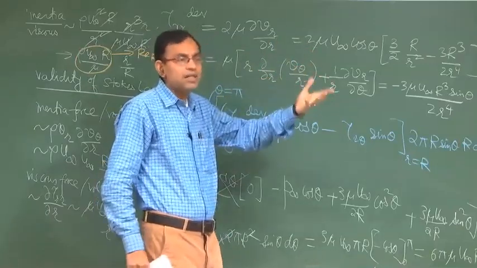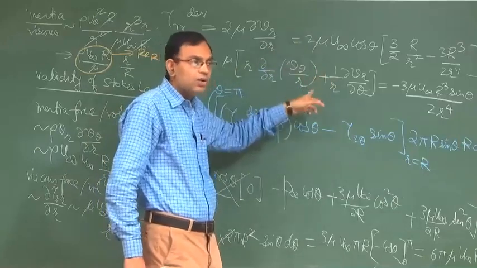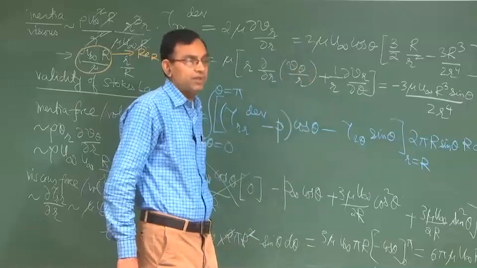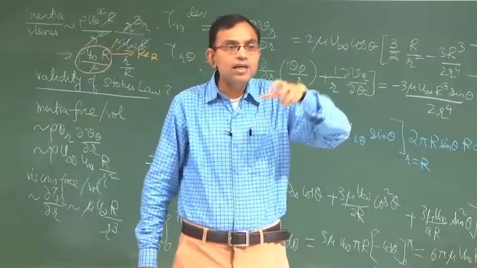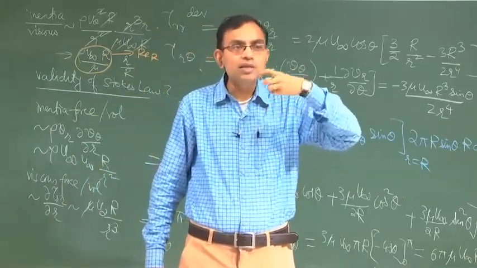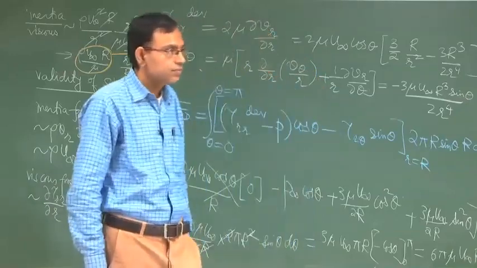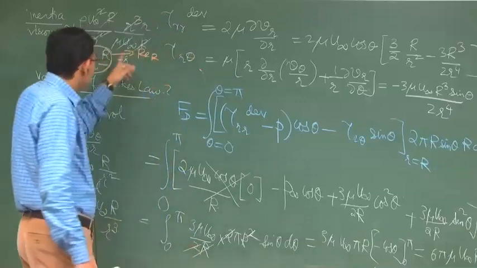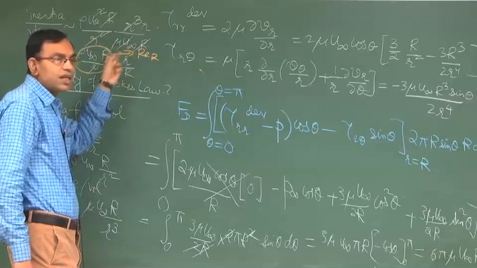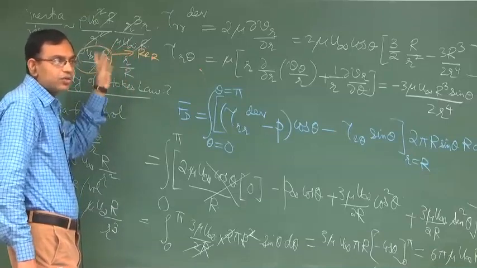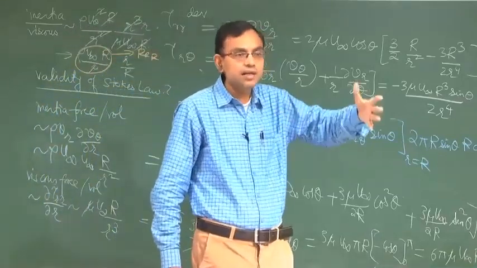But if far away the inertial forces are not 0, then the velocity profile will be different, therefore the calculations of tau r, tau r theta all will be different. So, although the calculation is on the surface of the sphere, it is on the basis of a velocity profile which is derived from the consideration of 0 inertia force. This matter was highlighted by one mathematician called Oseen, who gave a correction to the Stokes formula. There are many corrections to the Stokes law in the research literature.